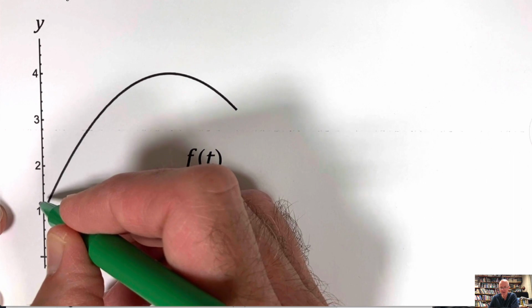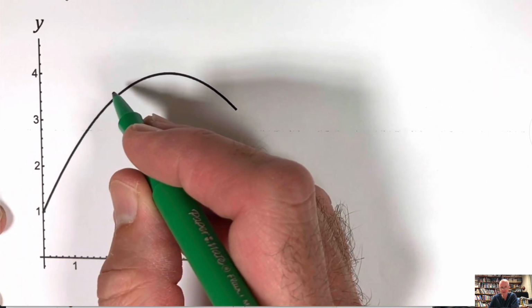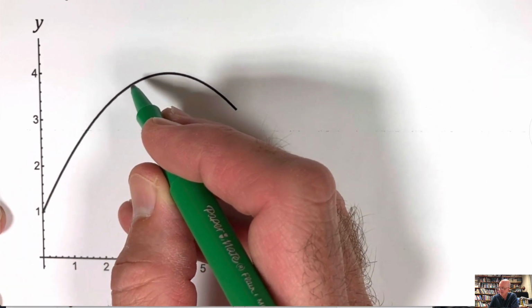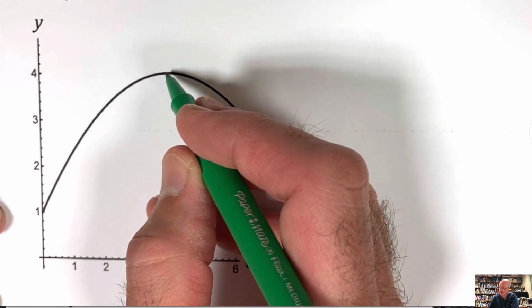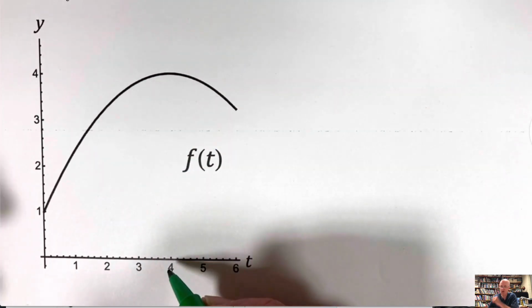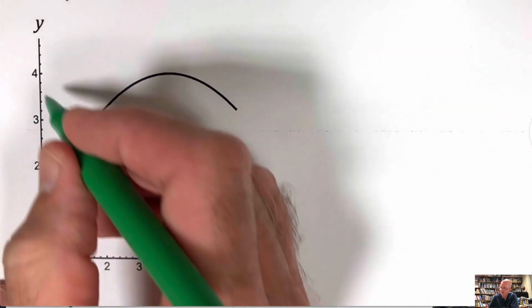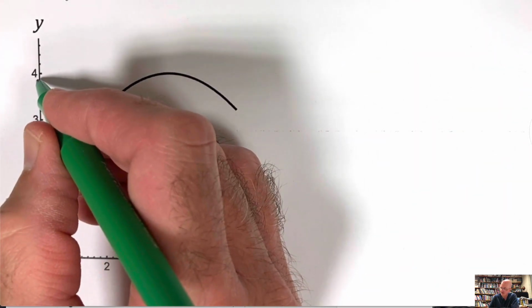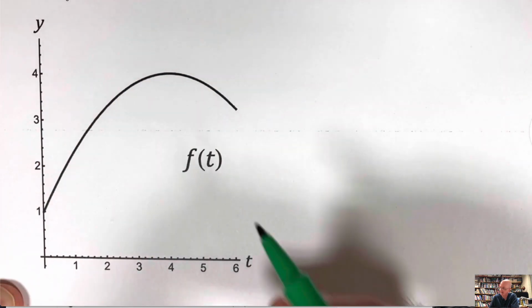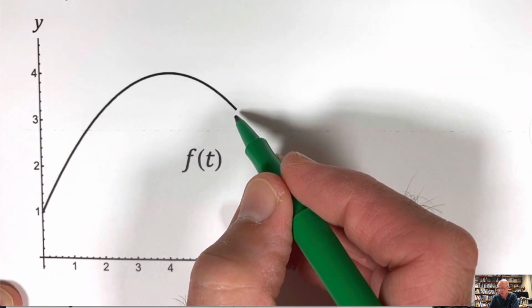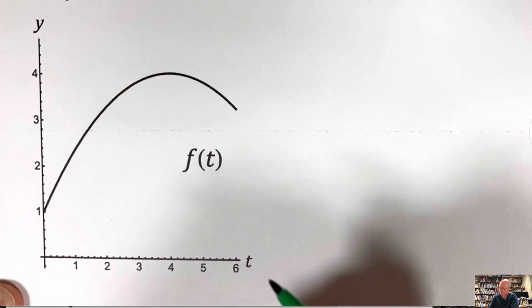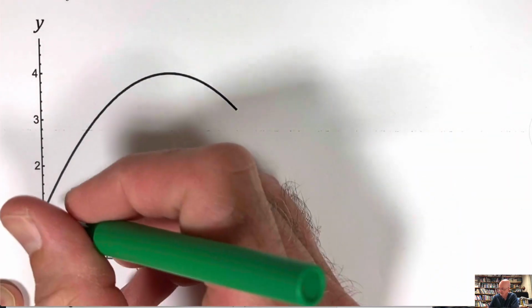It's going to go fairly fast at first, then it's going to be slowing down because this graph is concave down. The slope of this graph is getting smaller. At one instant in time, looks like about t equals 4, that's when the object reaches its maximum y value and turns around and comes back the other way. And then because this graph has a slope that gets more and more negative, it actually is speeding up as it moves down. So let's see how well I can do this.